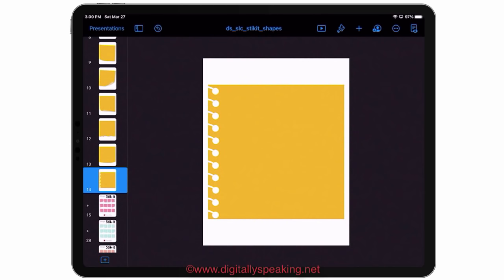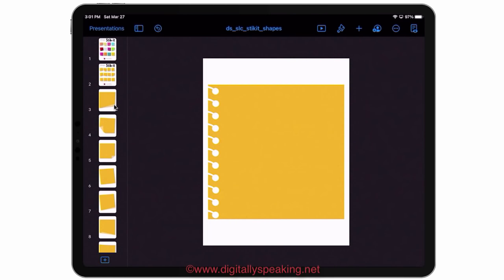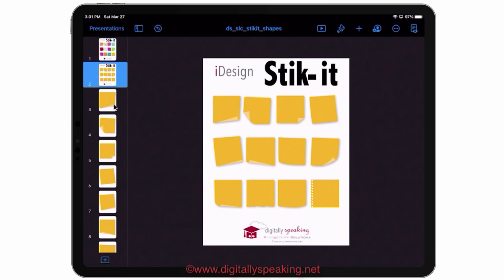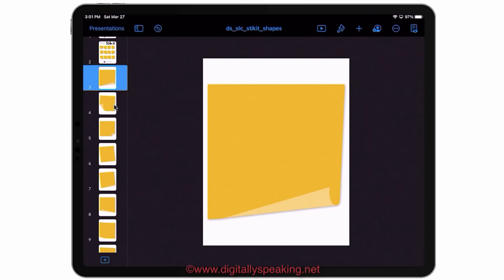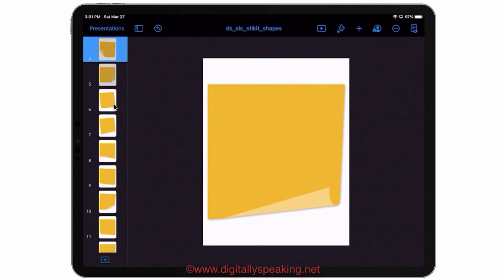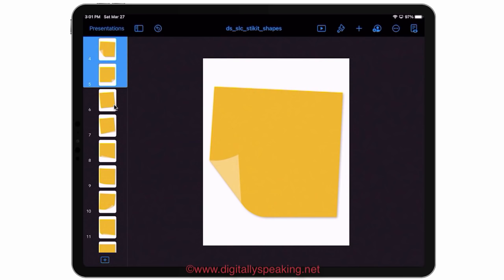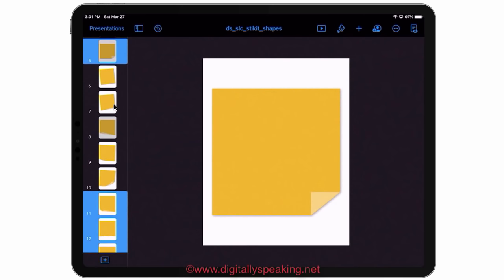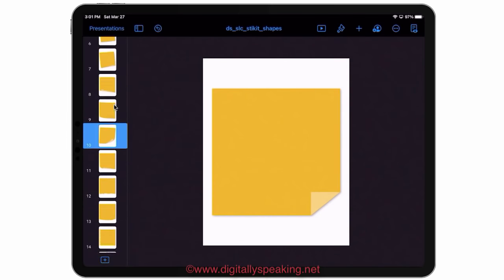All right, so now what I want to do is insert all of these sticky notes so that they lay underneath this master slide, and I can twirl them up and down as I go. To do this, I want to tap on one slide and then tap on the rest of the slides. And this sometimes doesn't cooperate with me, but I keep trying. Sometimes I have to let go of the one that I'm holding to see how many I have actually attached. And now I just let them all go.